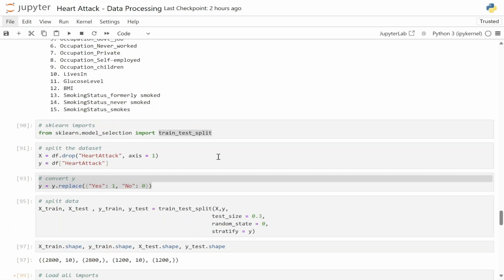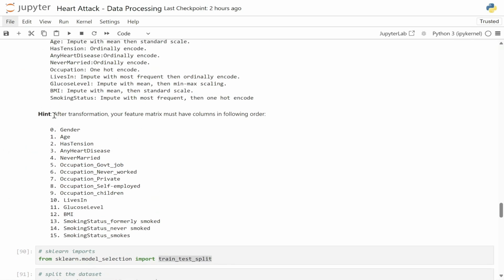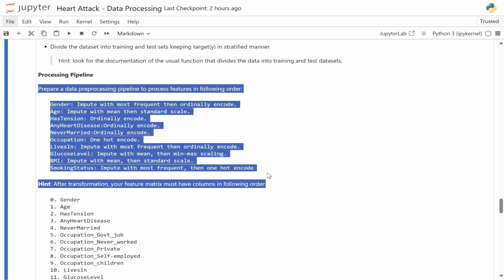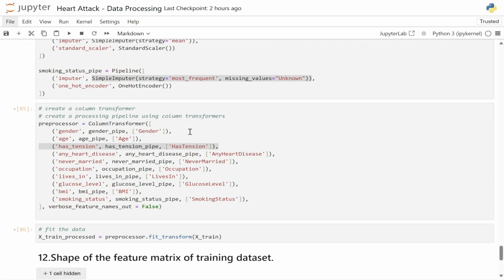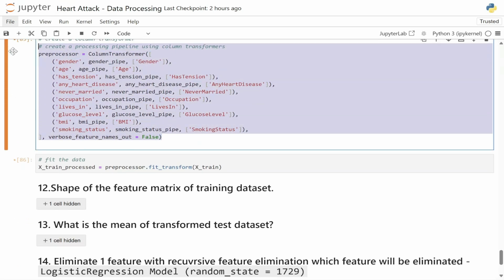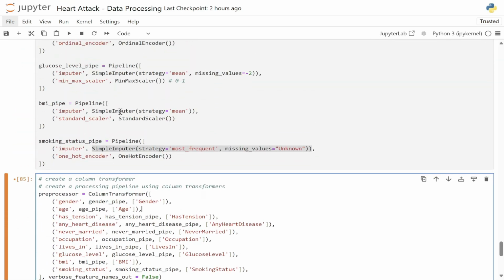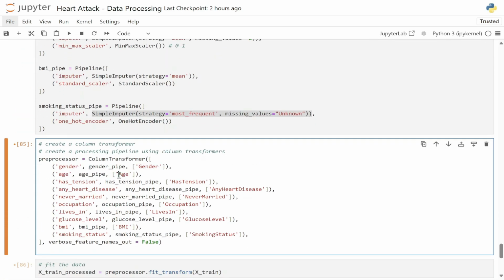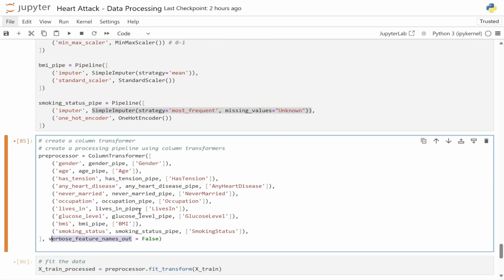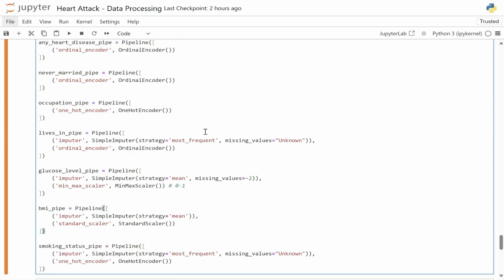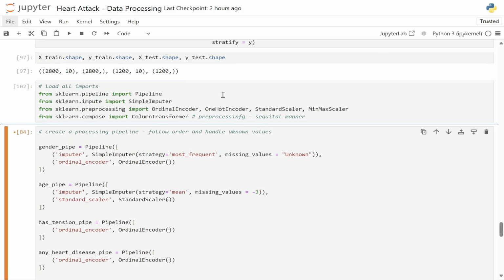The reason we are using column transformer is because it is very important that we process all these in an order. It is always good practice to perform all these things in order, because it might cause issues if you don't. So anyways, this is all done. Here, whatever we have done earlier, we are just going to add a column name to it. But at the last we have this thing, verbose_feature_names_out. This is false, and this is a parameter which will help us get the one hot encoded values or anything like that. So let me now run all these things, having understood everything.